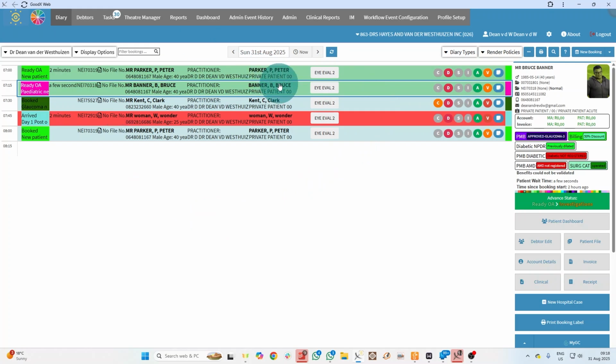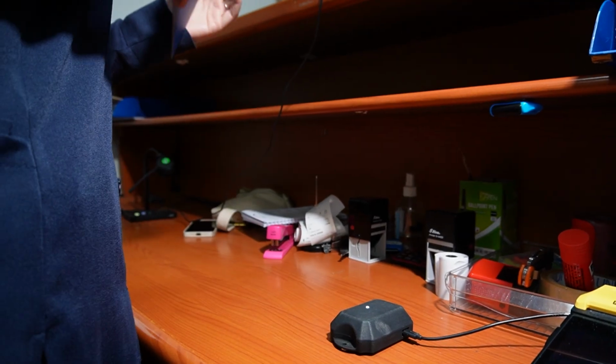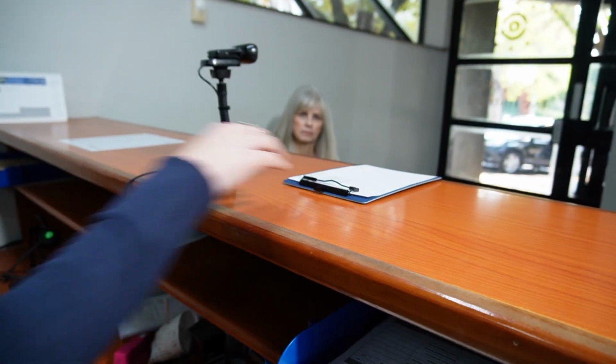When they go through to have the investigations, in an ophthalmology practice we have a lot of investigations, scans and things that need to be done, and so they get moved through to investigation. Now when they arrive, they will have an RFID tag assigned to them. So we click on the name, we scan their little card on a box. A little number will pop up on the screen, and it assigns that tag to that patient. It takes a second just to link that patient's booking to the RFID tag card.